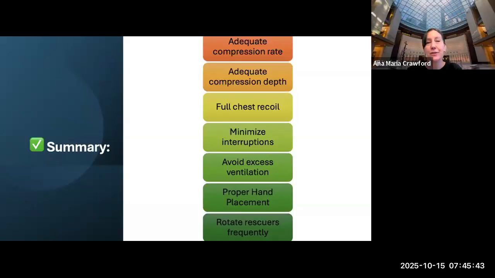If we think about it, there's a lot of other things going on. Someone may be trying to start an IV, somebody may be trying to start an intraosseous line, someone may be trying to push adrenaline or epinephrine, somebody might be helping with the airway. So we really need to focus on that at least 80%, and minimize those interruptions. If someone's trying to start an IV and tells you to stop compressions so they can start it, that might be necessary, but it's only for a second or two. Would you agree, Dr. Tut?